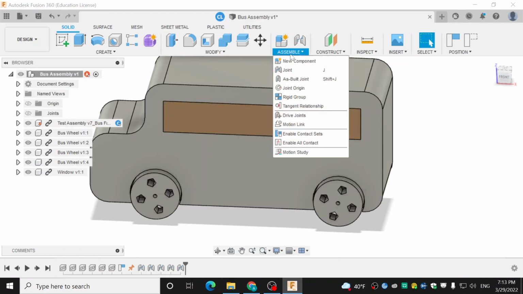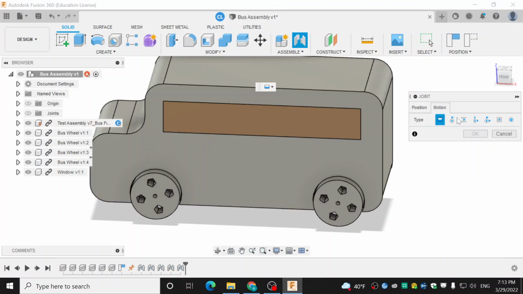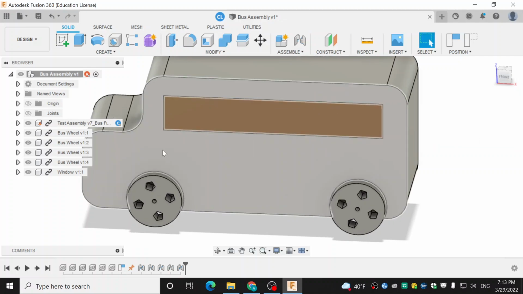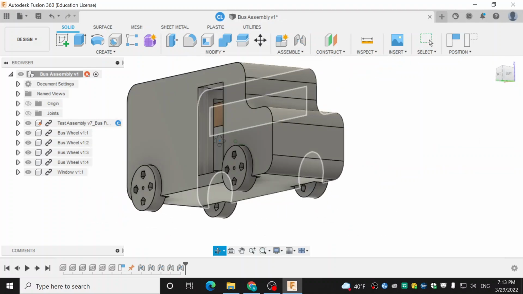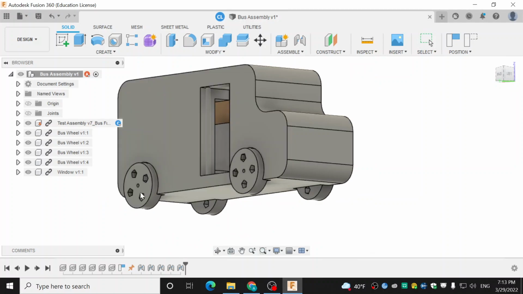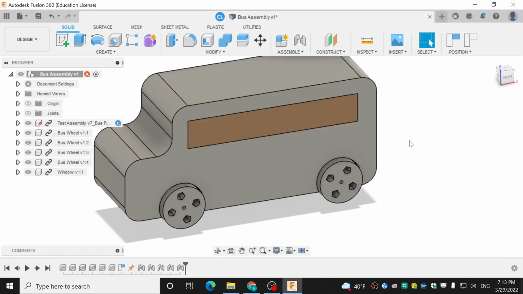And like I said, we left off a lot of motion, we left a lot of different types of joints. So feel free to research on your own what each of these do and just fiddle with them and see what works best for your project. But other than that, today was pretty short. So right now I have a bus, 4 rotating wheels, and then just a window pane that is stuck in place.